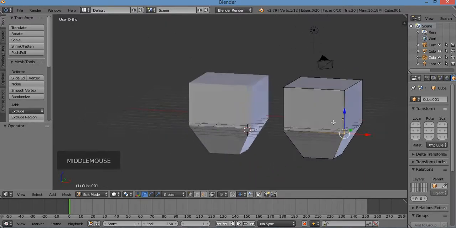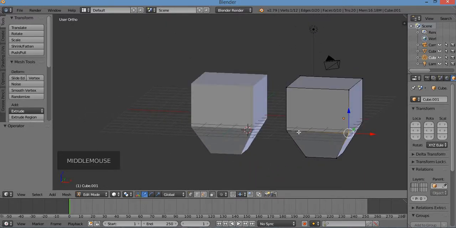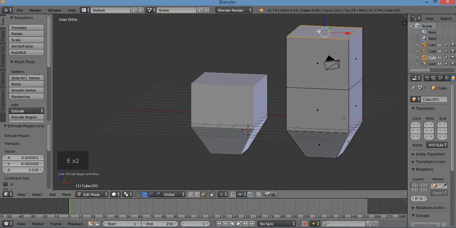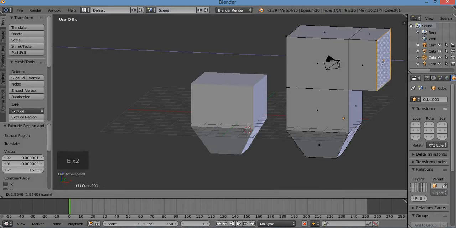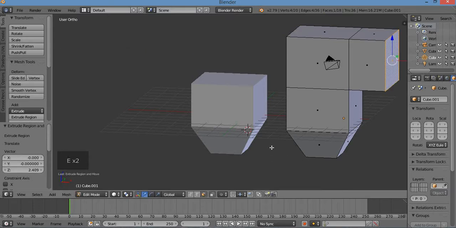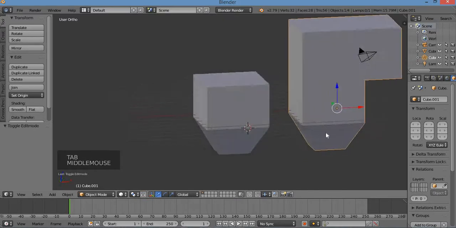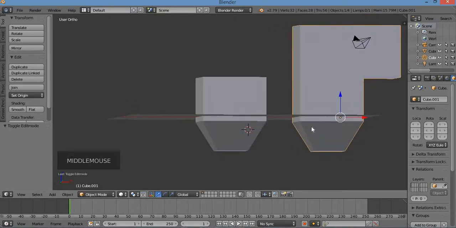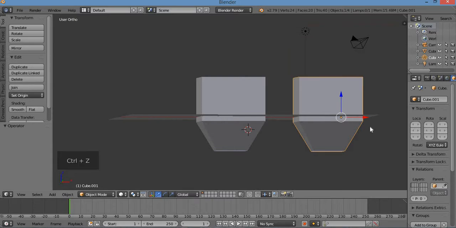Remember what I mentioned earlier about Ctrl-Z in object mode? So let me show you what happens there. All right, so here's a face selection. I'll extrude this up, E to extrude, pull that up, and I'll pull this out here as well. All right, so now I'm going to go to object mode. So here I'm in object mode, object still the same. Now I'm going to undo with Ctrl-Z. See, I just undid all that.